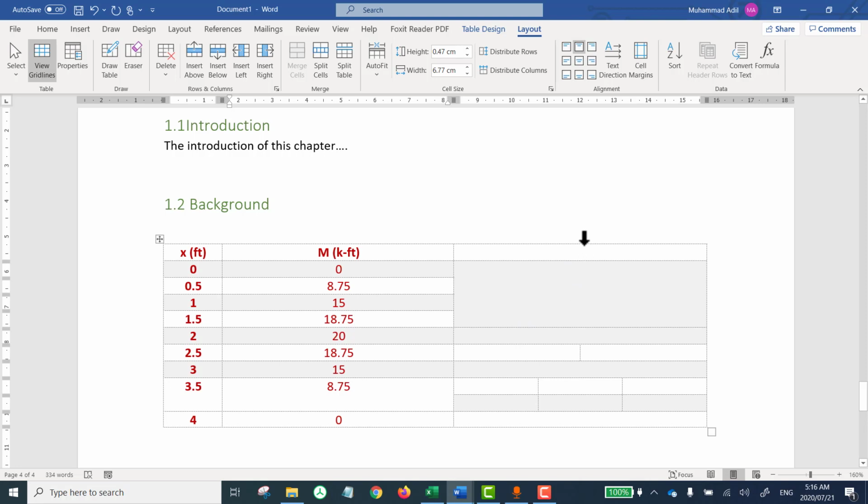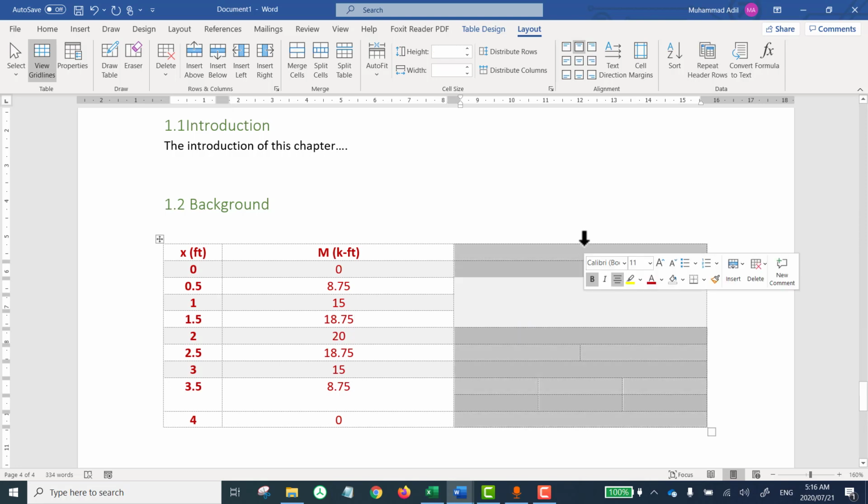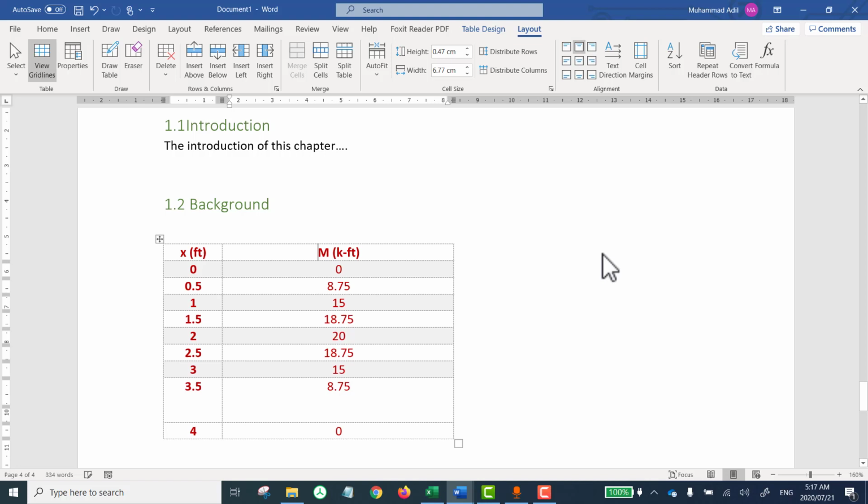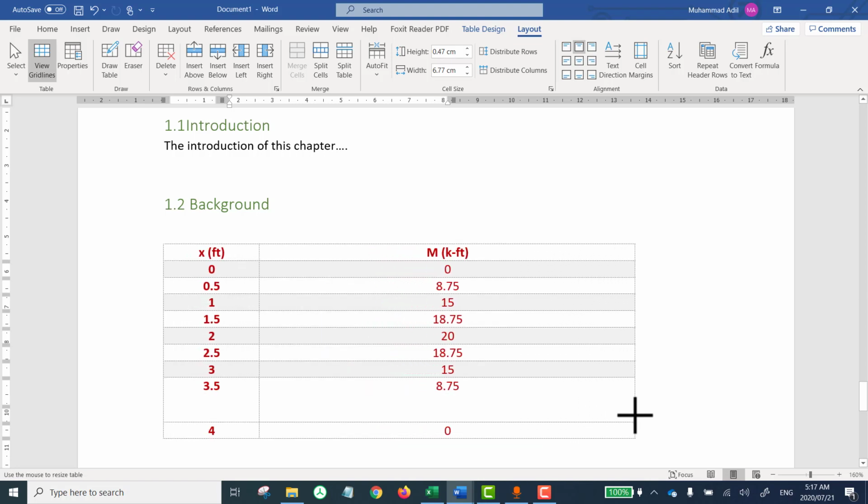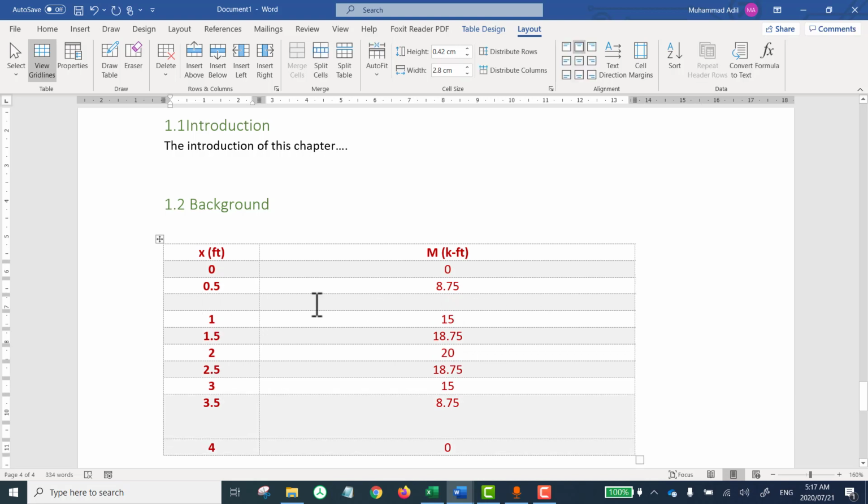Let me remove this column by selecting it by clicking at the top and right click and cut. Let me distribute the whole table horizontally like this. If you click on any row outside the table like this and press enter, it will automatically add a row for you.